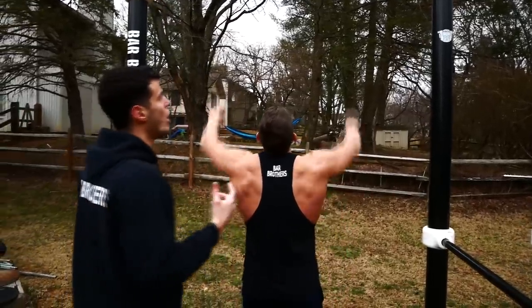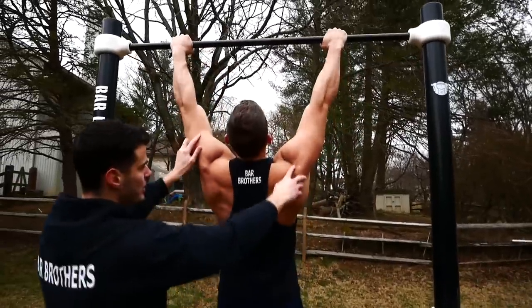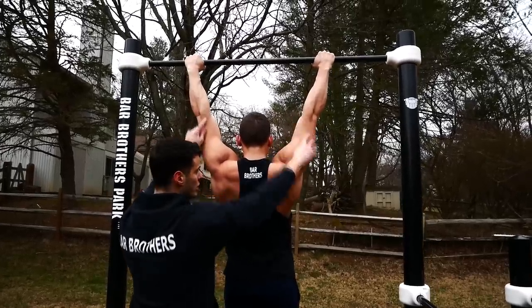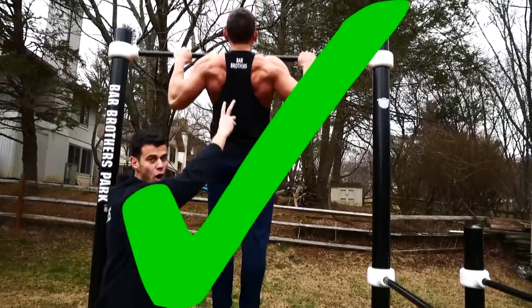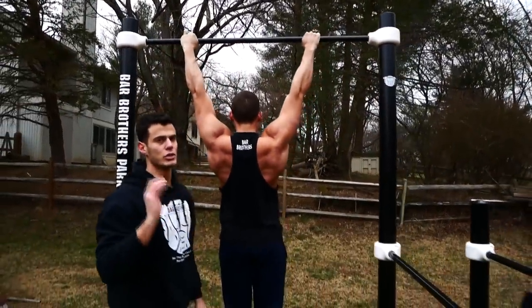You want to jump on a bar. Hands about shoulder width apart, a little more than that. You don't want to be fully dead hang, it puts too much pressure on your elbows. You want scapula retraction. Pull your shoulder blades down and back. Your chin up to the bar and above the bar, and come back down nice and controlled.